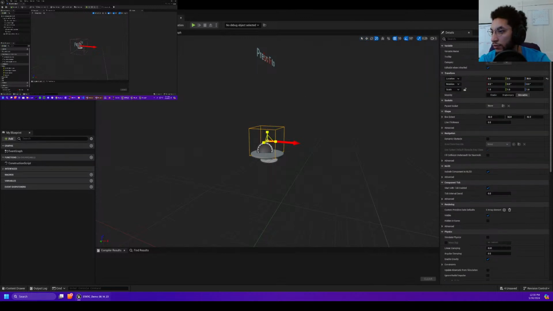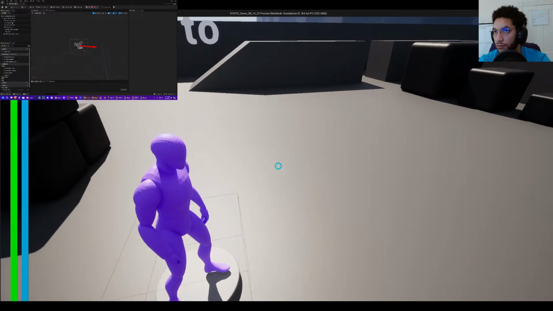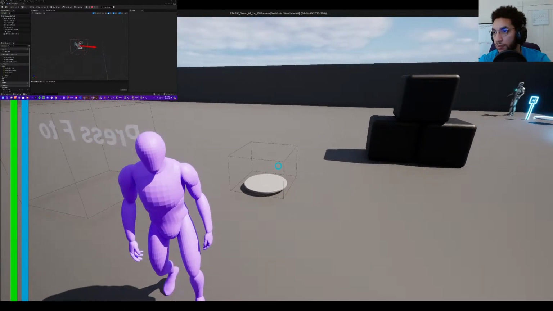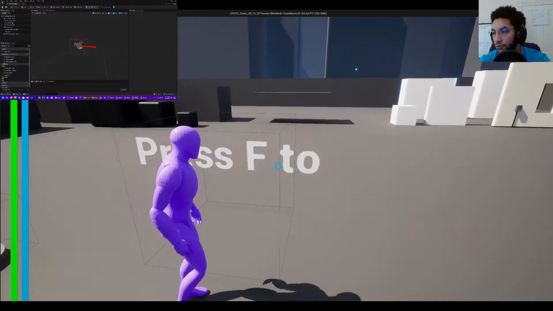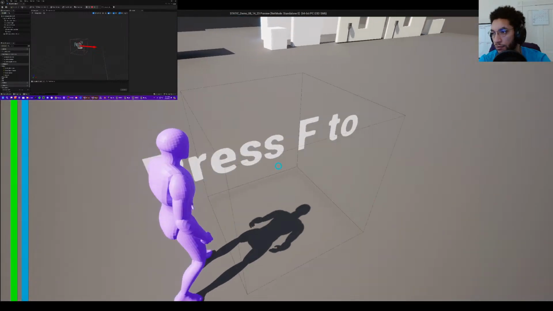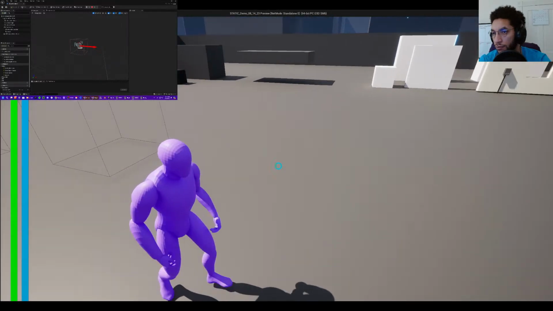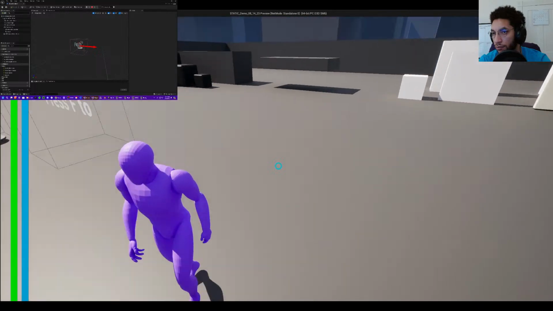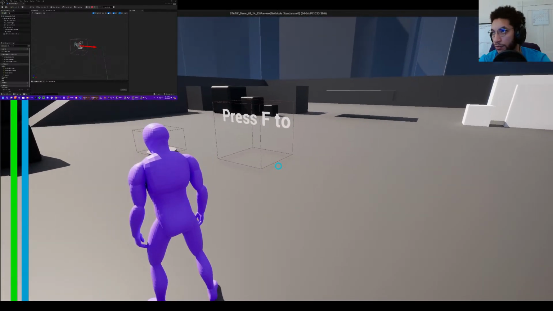So R. I'm gonna scan this way, like that. See, sometimes that happens.